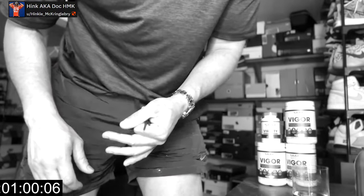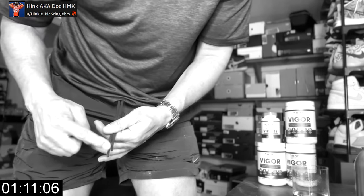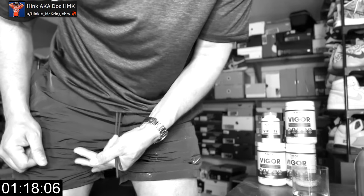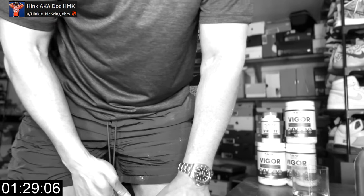The long story short is you want to grip, pull, and hold. You're going to grip just below your glans and pull in a straight-down position. Make an OK grip — if the glans is here, grip about a centimeter more proximal and pull straight down, pressing and holding until your arm gets tired. Then switch hands. Just keep pulling and switching until you reach that 30-minute timer.